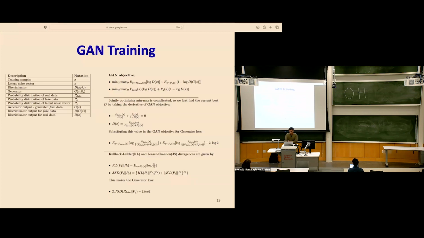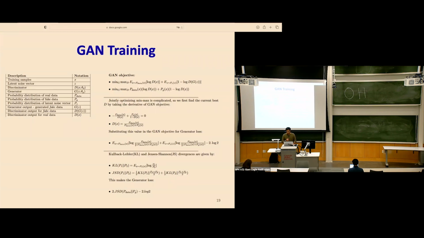So we first optimize our discriminator, and once we have the optimal discriminator for that pass, we will use that to optimize for the generator. So we can take a derivative of our objective with our discriminator, and we can find the optimal discriminator at that point. And we derive this as p of x divided by p of x plus pg of x. And once we have this, we have performed our inside maximization objective over the discriminator.